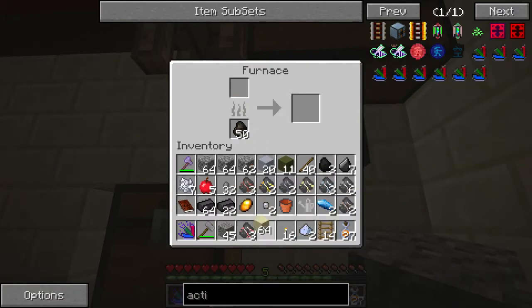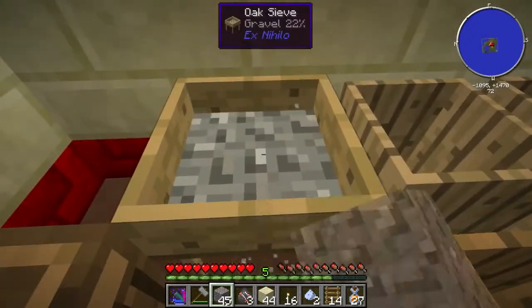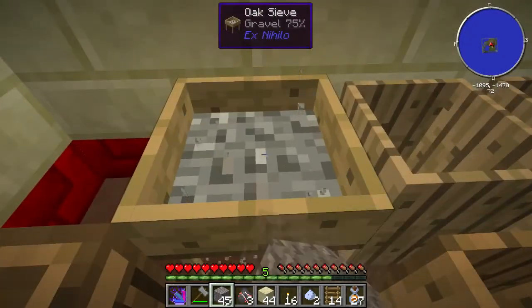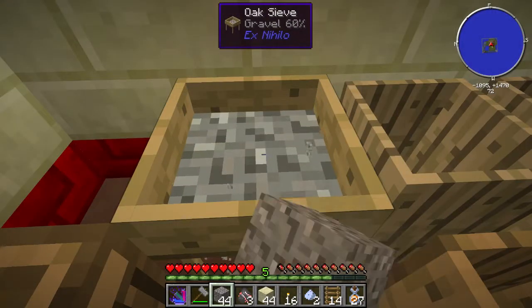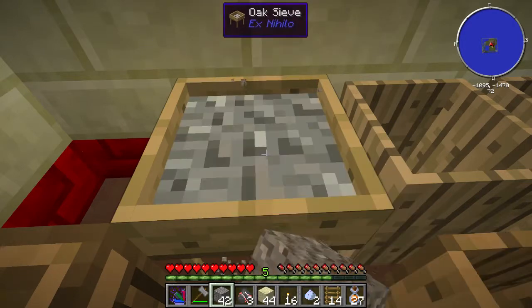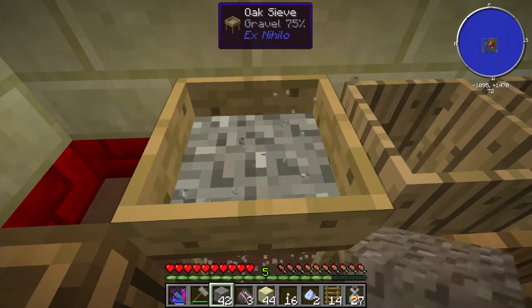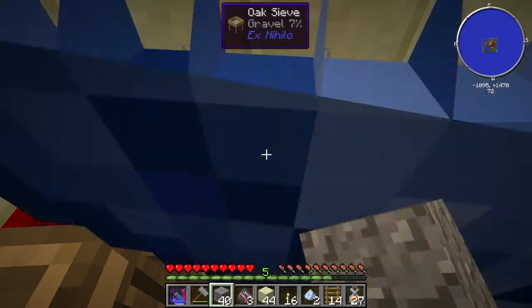I'm going to need, say, 1, 2, 3, 4, 5, 6, 7, 8, 9, 10, 11, 12, 13, 14, 15, 16, 20 glass. Should be enough. Well, it won't be enough, but we'll pretend it is. Still only two iron. It's surprising how iron is such a common ore in a normal Minecraft world, and yet it's so uncommon a drop in this, and you use so much iron.